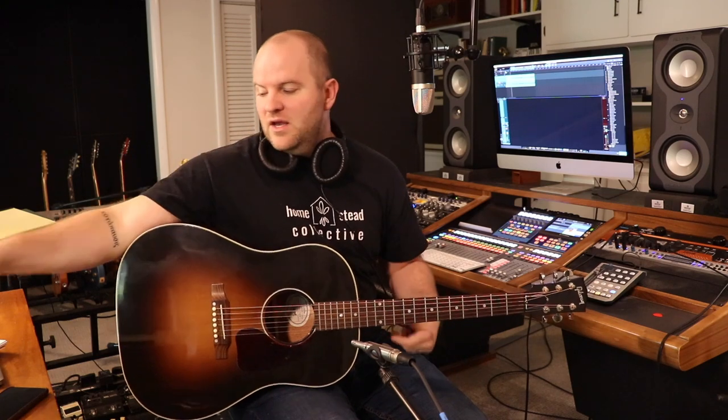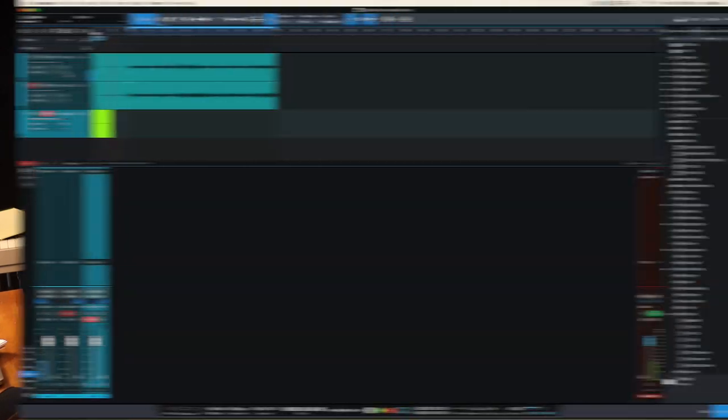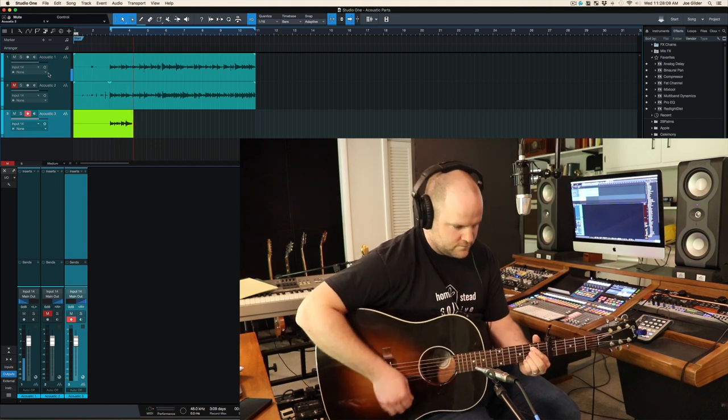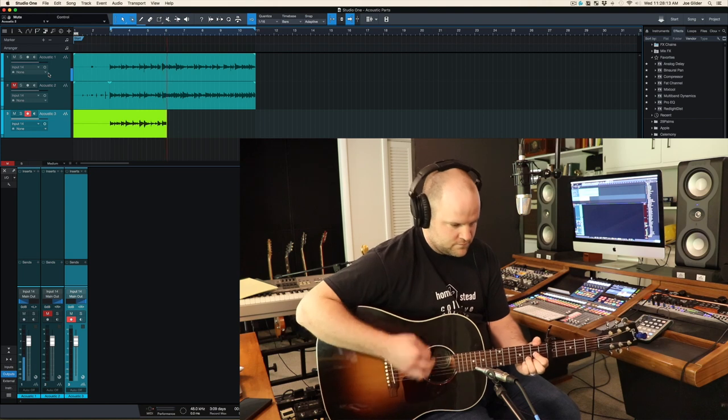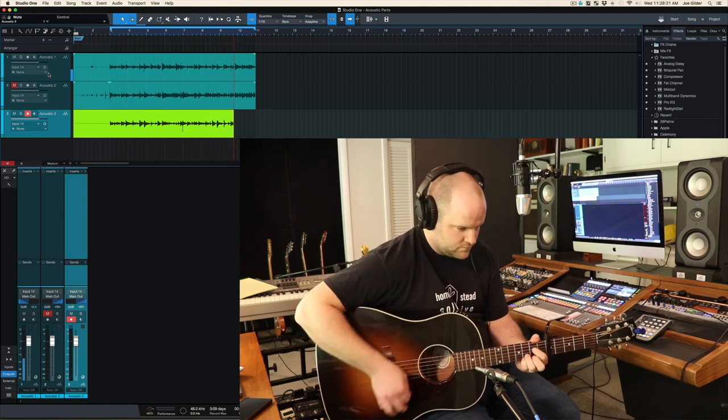Now there are some scenarios where you double something and it doesn't feel quite right. Maybe it's too similar, maybe it's more of an open tuned sound and it starts to sound kind of thin and phasey. In those situations, if the straight double doesn't work, I'll reach for my favorite tool in the world — a capo — and play the same progression, the same rhythm, but just capoed up on the neck with a different voicing. That almost always does the trick. Let's try that. Pretty cool, right? It has the same vibe as the first double, but now there's a different voicing, so we get even more separation between the two. The one on the left feels deeper and fuller, the one on the right still has some fullness to it but it's higher up — a different voicing — and it just makes it that much more interesting.